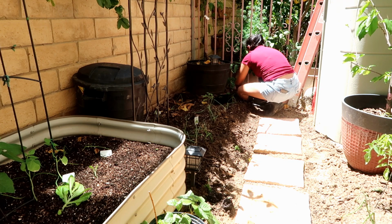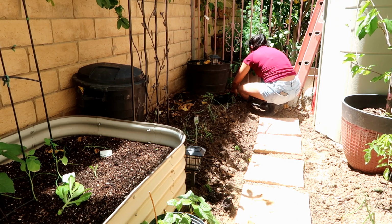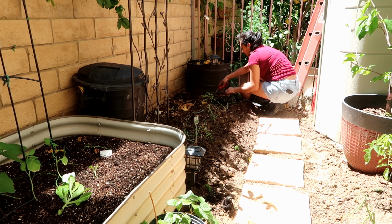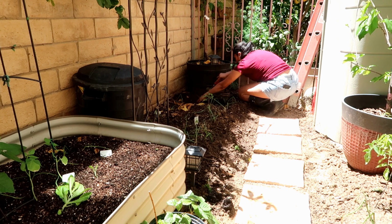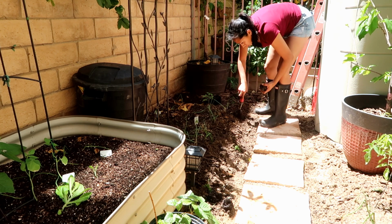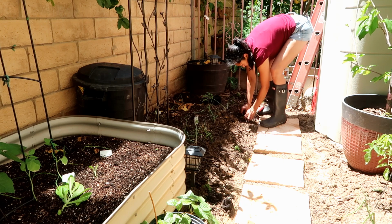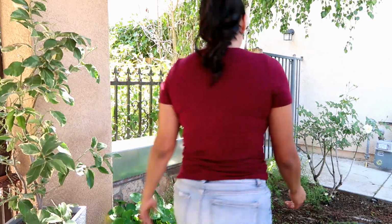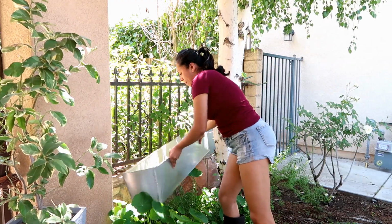I hope you guys do the same thing, because with your imagination you can do so much more. I feel like my imagination has been the driving factor of this garden, and how I have managed to basically fit so much into this small space. I mean, the space that I'm walking in is no bigger than 12 feet by 5.